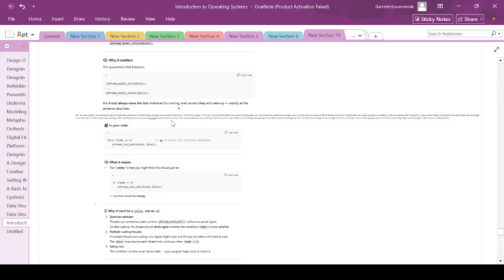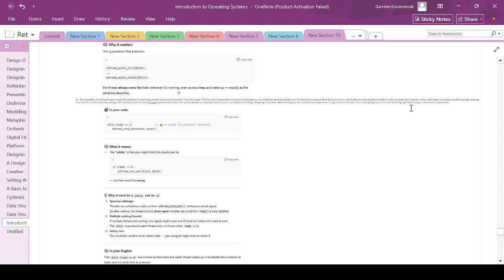There are some pthread implementations that could spuriously wake up a waiting thread. In such cases, without rechecking, the waiting thread will continue thinking the condition has changed even though it has not, so it will lead to all sorts of bugs. It is thus safer to view waking up as a hint that something might have changed rather than an absolute fact.